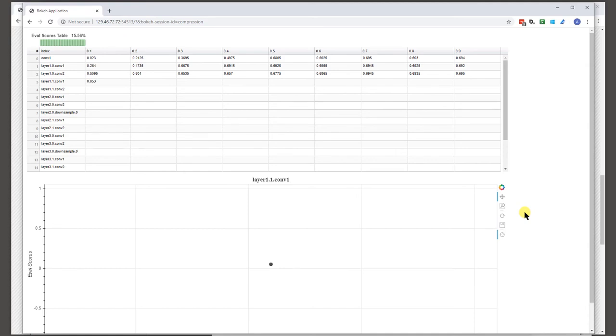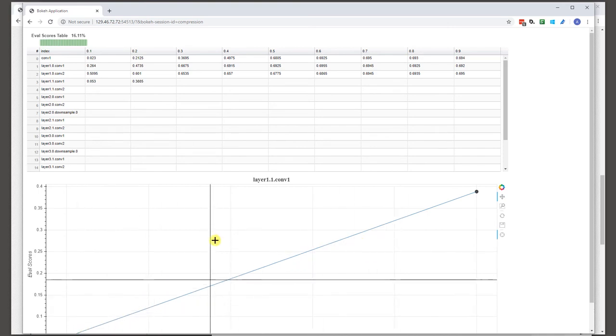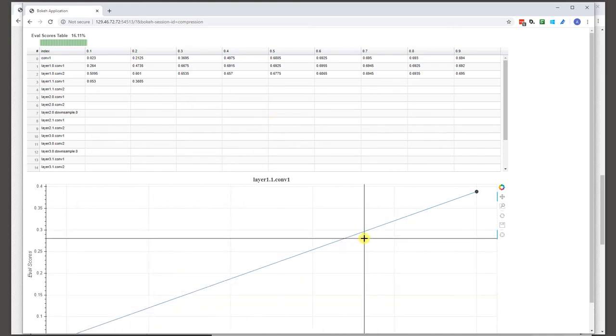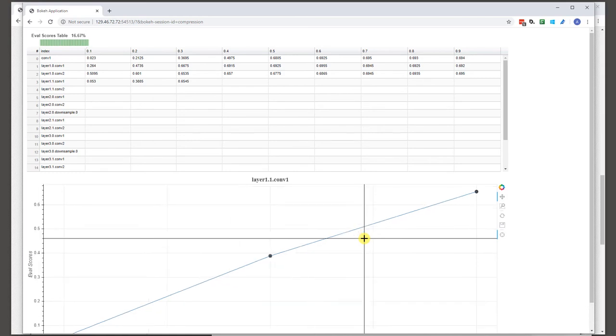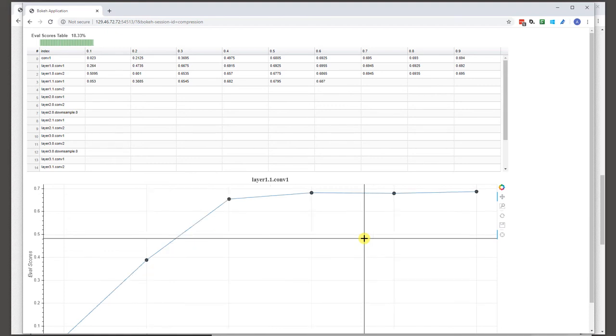Okay, so this is a way for you to monitor what's going on and how much progress has been made, and you can see the curves per layer. You can also plot these same curves later on at the end. It gives you an intuition of which layers of your model are more compressible and which layers are less compressible. Some of it may be intuitive, some of it may be a surprise, but you can learn something from this and either trust it to make the right judgment call in terms of how much to compress each layer, or start from that point, tweak it, and feed that in as a manual compression ratio selection.